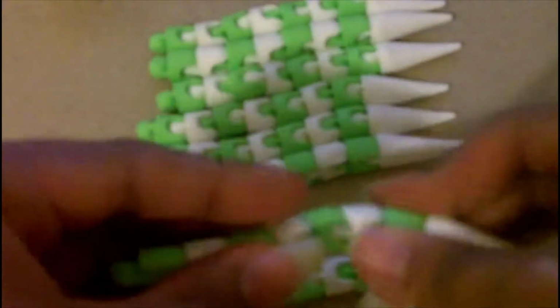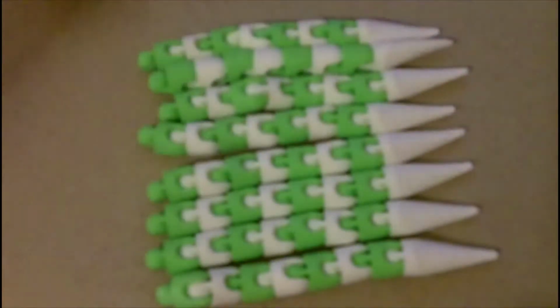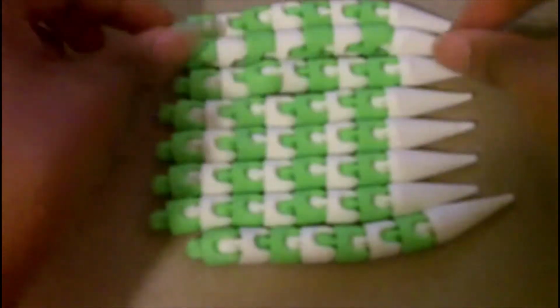I know my first couple of prints aren't going to be perfect, and I don't really care if they're not perfect. It looks good. It doesn't look like it's chopped off or anything. It looks good. So I'm going to go ahead and assemble this. I decided to just talk through this instead of speeding it up.